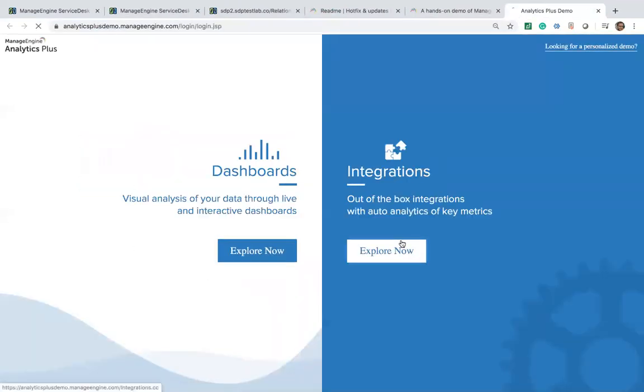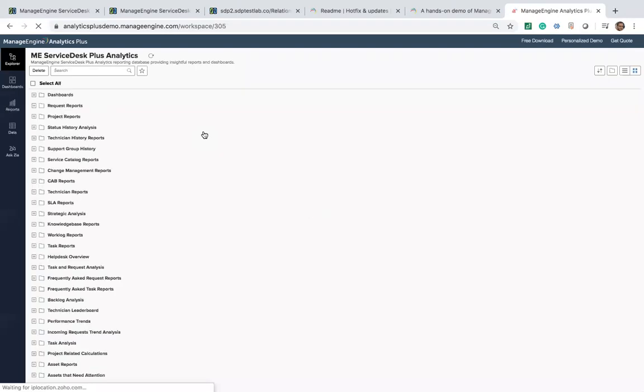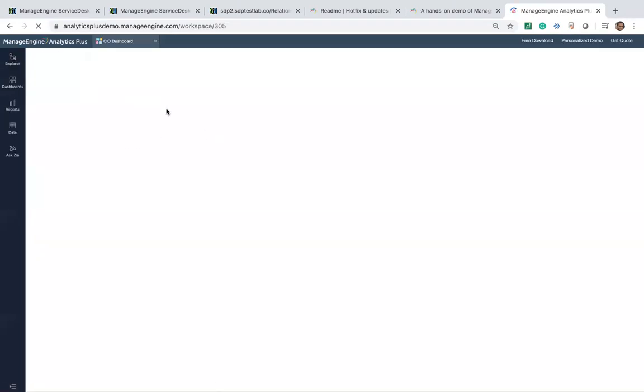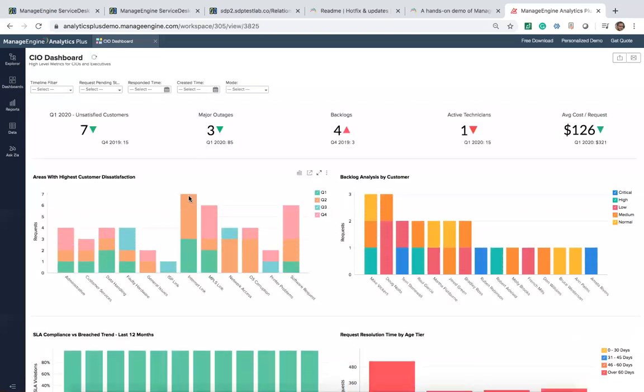So this is going to get you plenty of reports by default. That is, as soon as you integrate it, this is going to get you a whole bunch of reports that can be used for any business. So I will be landing upon the CAO dashboard, and this is going to be a quick dashboard for a CAO. This will be auto-generated. And these graphs are pretty dynamic, meaning it's not a static dashboard wherein they can just look at the data.